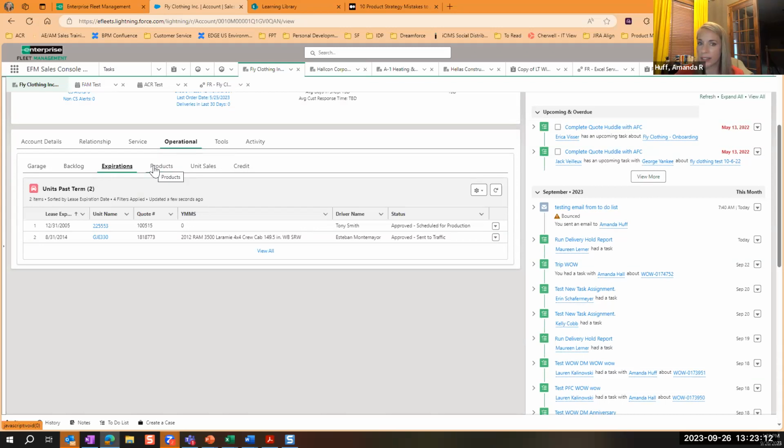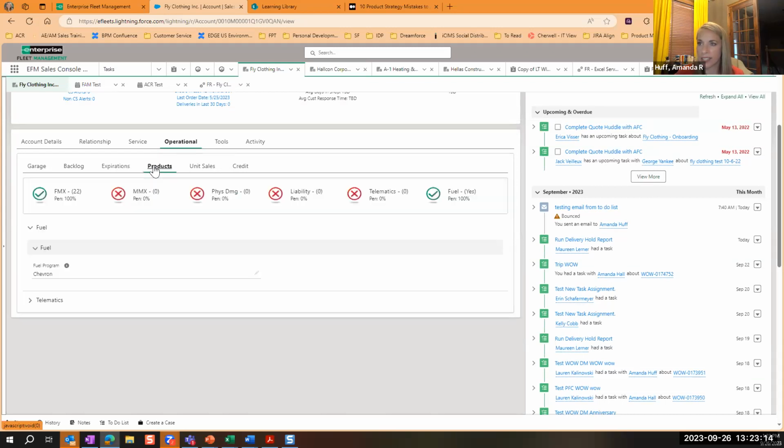Products, I hope you'll find a little bit of happiness in when we're looking at this. It's going to give you a quick overview of how many units you have on each ancillary product, as well as your penetration. An item that we are currently working on bringing to the table is utilization of those ancillaries. So it can help you have value added conversations when you're doing touch calls and you're prepping with meetings. So you can see really quickly and easily how they are actually using those products that they have with us.